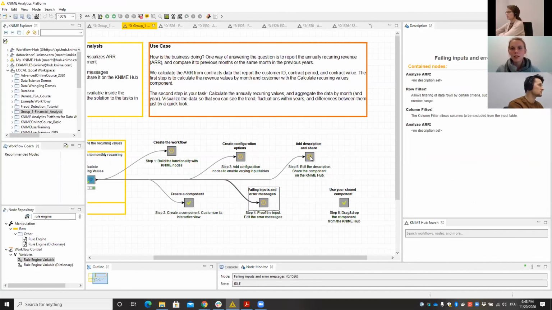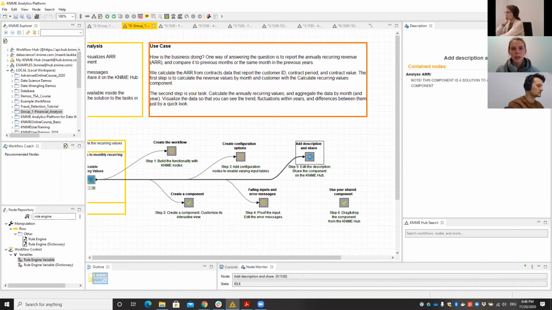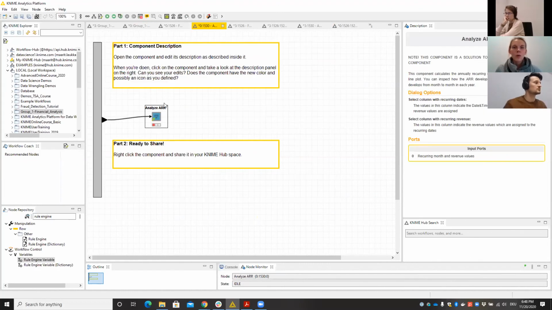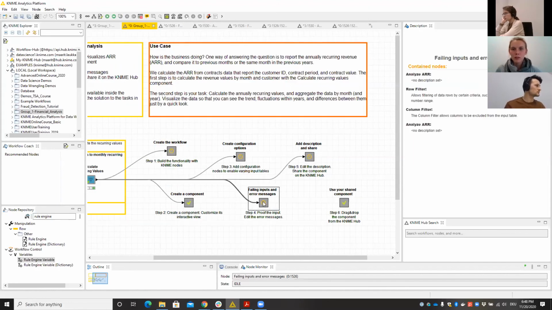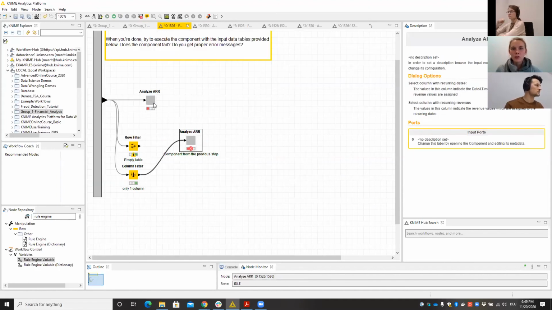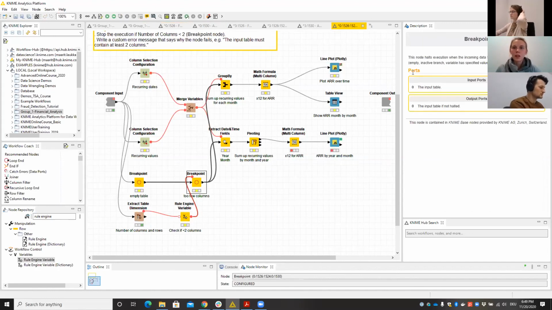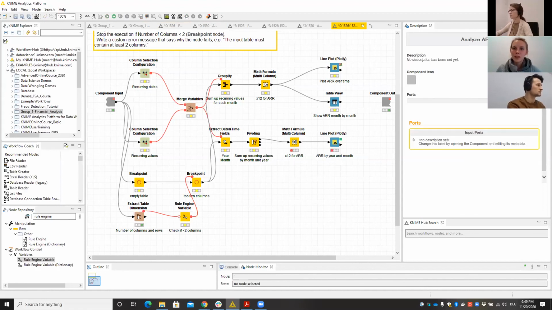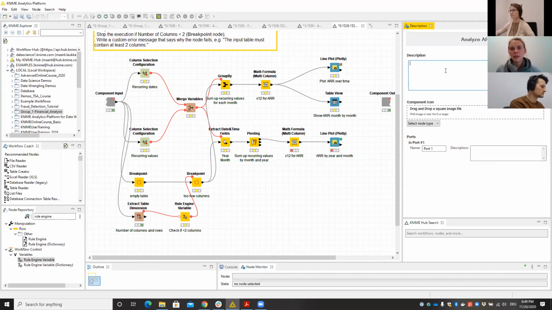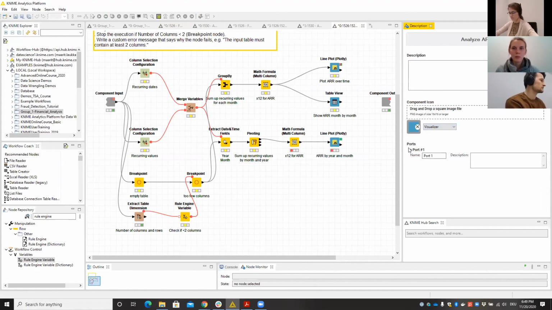And one was this add description and share. So what you do, I go back to the previous step so that I can demonstrate it. If you have a component here and you go inside it, and now you are in the component and you see there this pen icon, and you click on it and you can write a description, you can add the background color, you can add an image, and also name the ports.